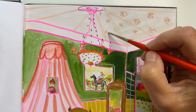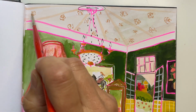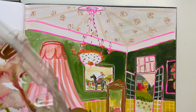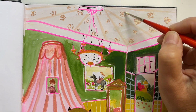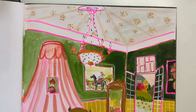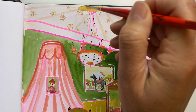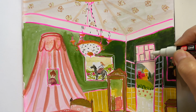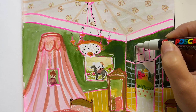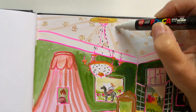And of course I'm adding these just very simple flowers that I add to all my artwork, but also varying their size, so that the smaller ones feel like they're in the distance, a little bit farther away. What I like about the Posca pens is they are acrylic paint pens, so you can paint over them, which is really great without smearing them once they're dry.